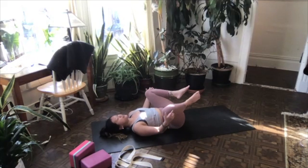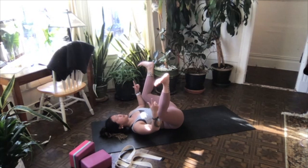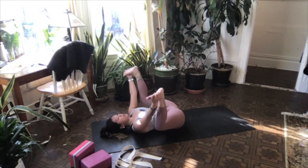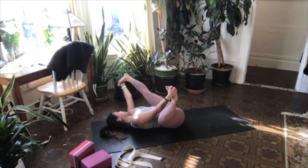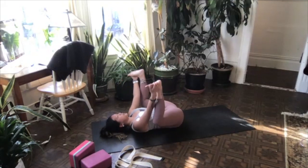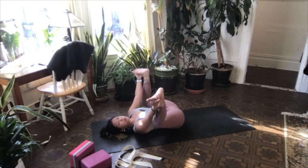And then stay here if this is plenty, or happy baby, Ananda Balasana. You can straighten the shins up so that they're perpendicular with the ground. Grab anywhere that feels accessible. You can keep one knee bent and then extend the opposite leg out, switch, or you can just continue to rock from side to side. One more breath. And then release whatever grip you might have.